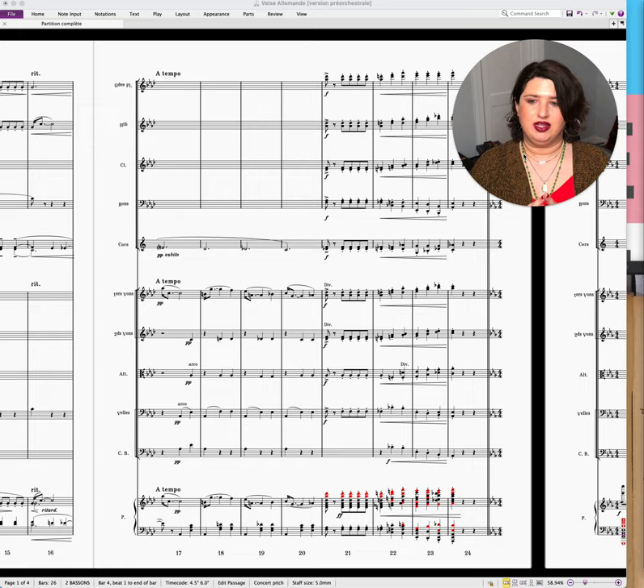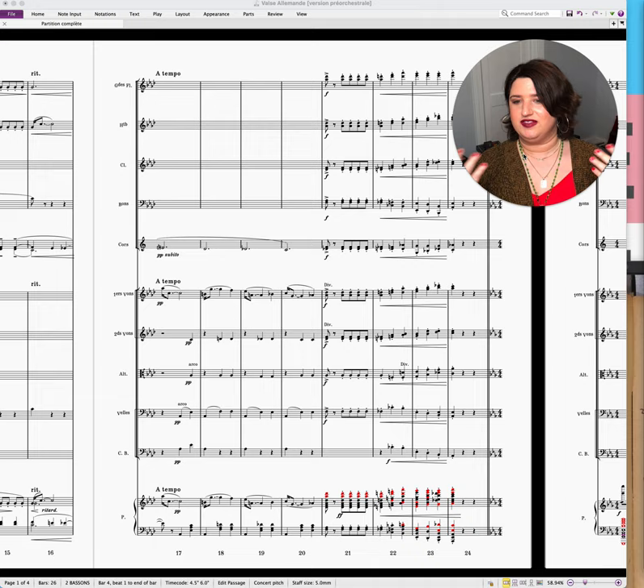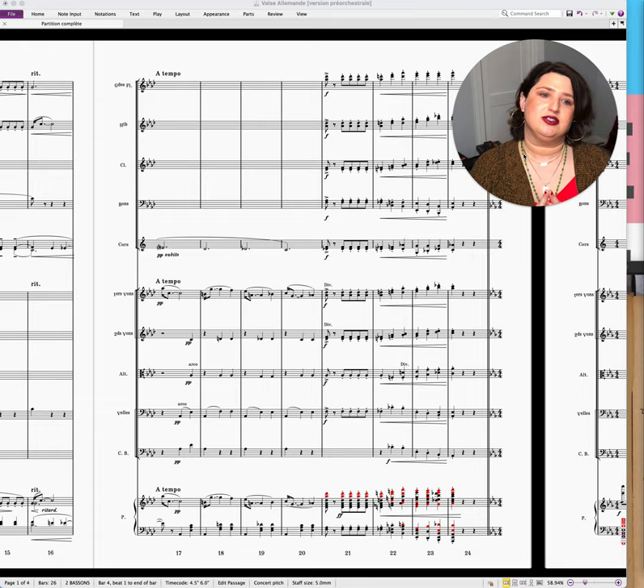On the opposite end of the spectrum, where do we fill in harmony? Sometimes we're filling it in because we have to know the limitations of the hands. So if you are a pianist, I'm sure a lot of these things you're able to see very quickly. I'm not a pianist, I'm a guitar player, so some of these things I have to actually get under my fingers and play at the piano before I can understand the limitations of the hands. In general, we always have to pay attention to how the hands are occupied.